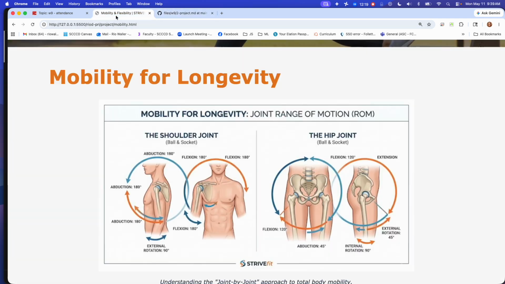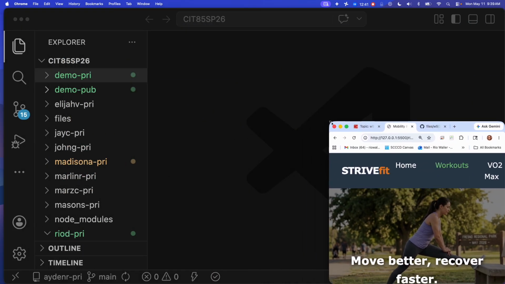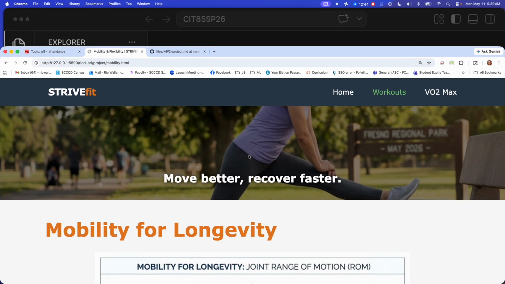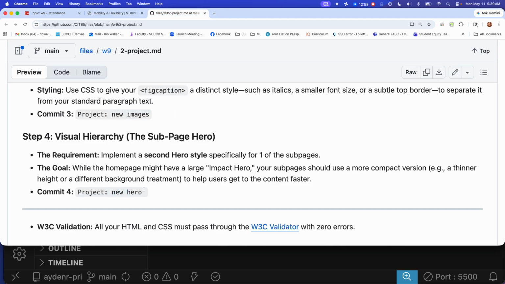Okay, so here's what I ended up doing, and I already showed you this, is on my mobility page, which is a sub page on my workouts. I ended up changing this to be a smaller hero image, and in general I go edge to edge, right? And also I focused it a little more on how I wanted it to. So when it's smaller, you see the whole image. My specific desire was that I use those rules to actually say how I wanted that background image to show up. Okay, so that's your new hero image.